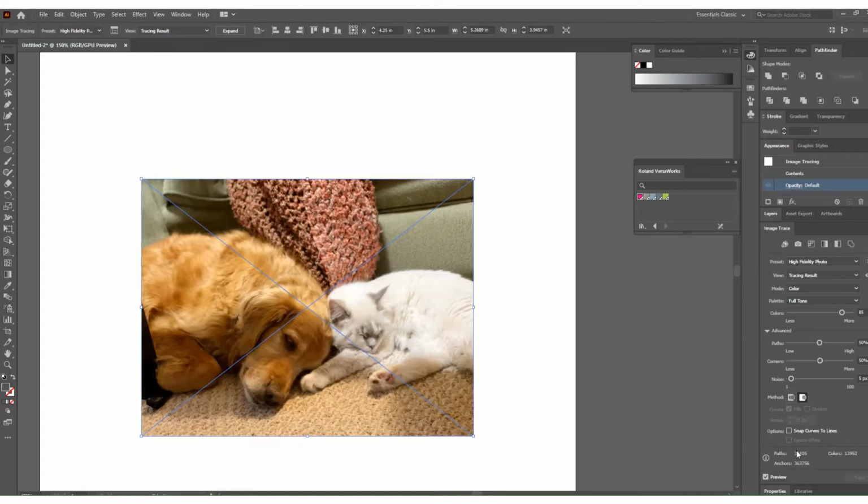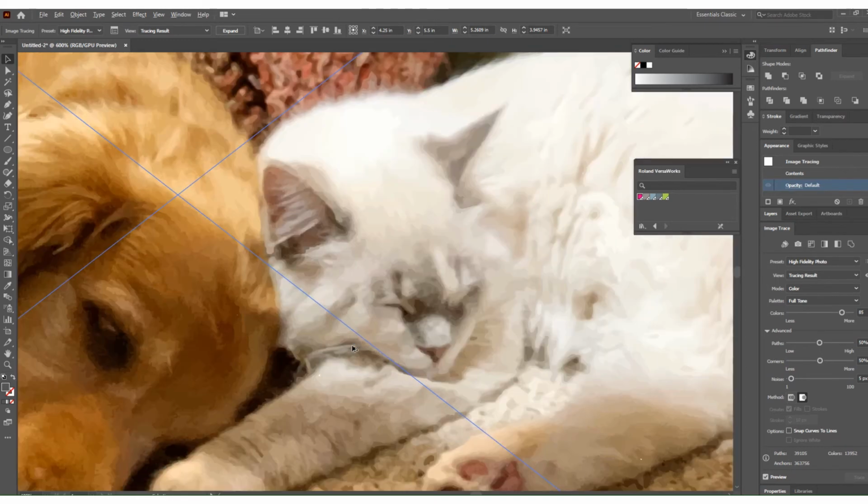So it's taking a long time because it's vectorizing a really complicated picture, right? There's a lot more than just a drawing in this. So if I zoom in a little bit, you'll see in the preview, it's just a bunch of shapes with fill, just a lot of different shades, like a paint by number.